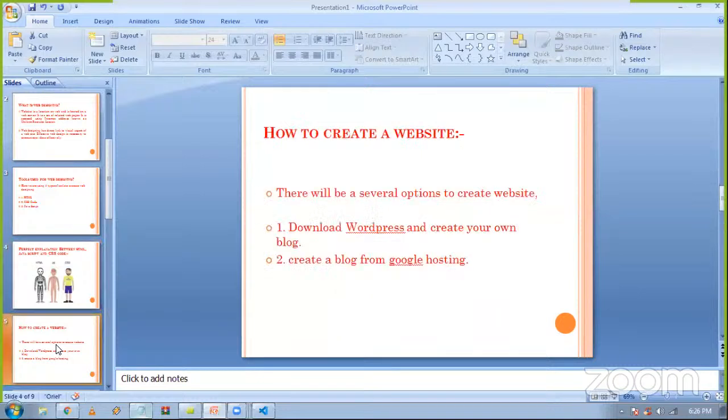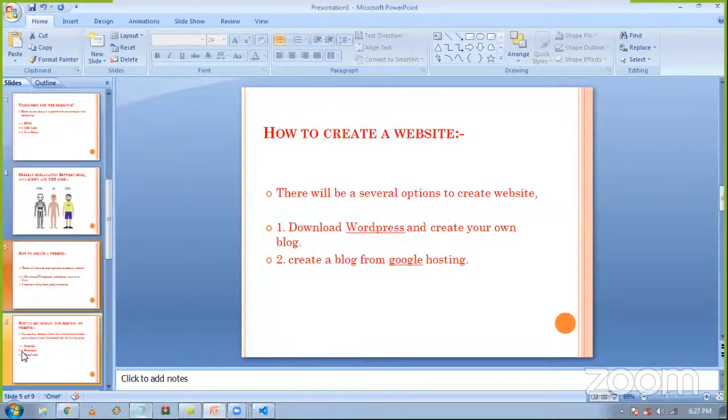Okay, next we are going to see how to create a website. It has an initial skill. For beginners, we use several operations to create a website. First, we can create one in two ways. The first one is we can download WordPress and create our own blog. For the blog, we can buy a domain from GoDaddy and some other hosting providers like web hostinger. Otherwise, we can directly create a website through Google. Google provides Blogger. We can use that Blogger to create our own website.